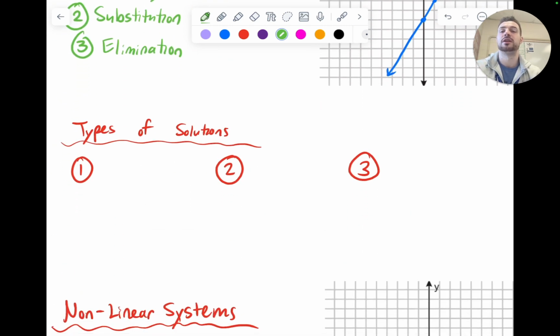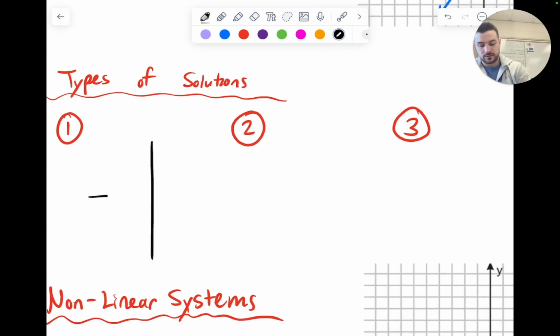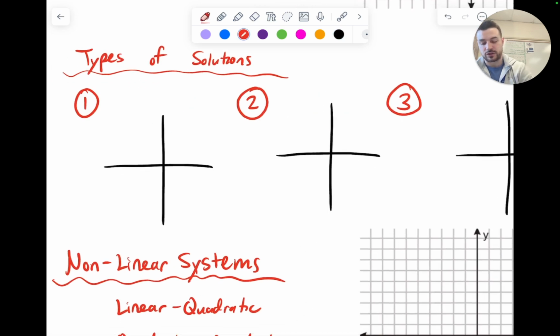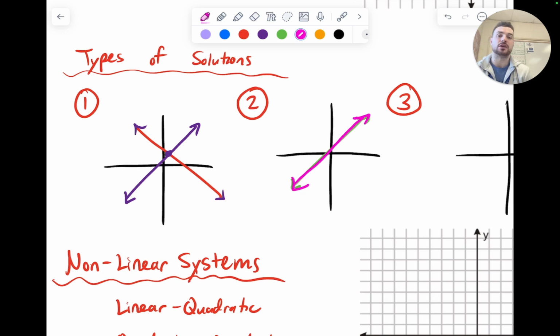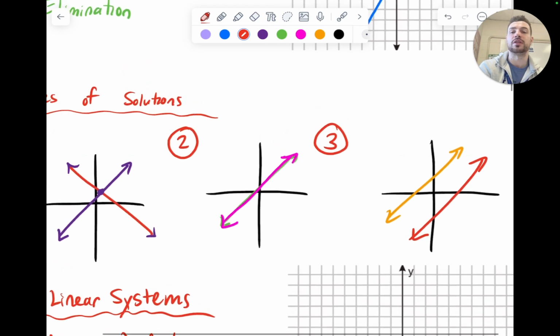So let's talk about the types of solutions. In our example above, when we are dealing with linear systems, we've got a couple of different options. In these coordinate planes, we could have, just like our last situation, one point that they share. That means one solution. If the two lines are directly on top of each other, they're going to have infinitely many solutions, because every point on the line, which continues in both directions, is going to be shared. And then we are also going to have a situation where our two lines never intersect and therefore there is no solution.